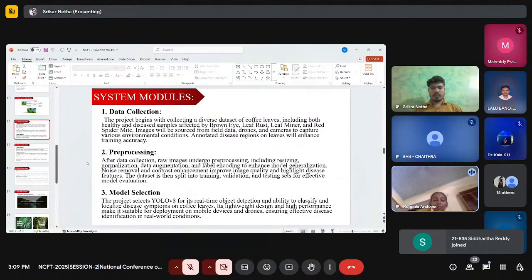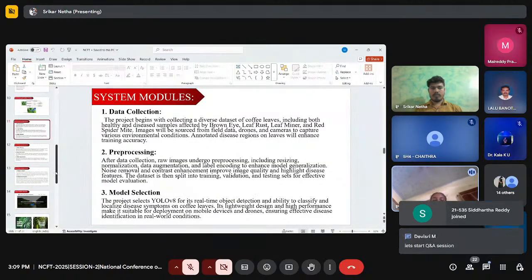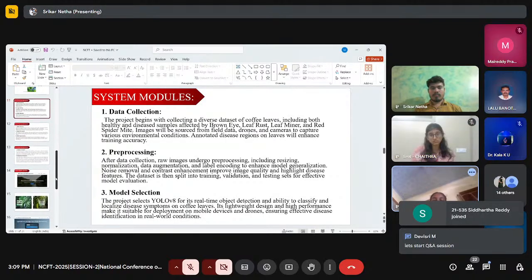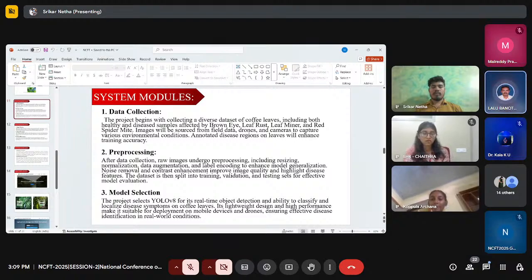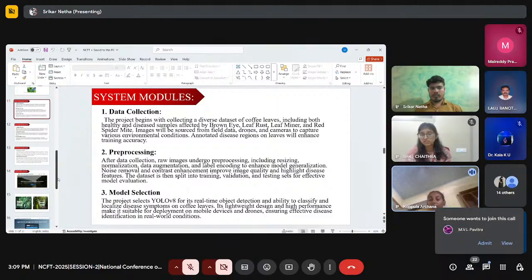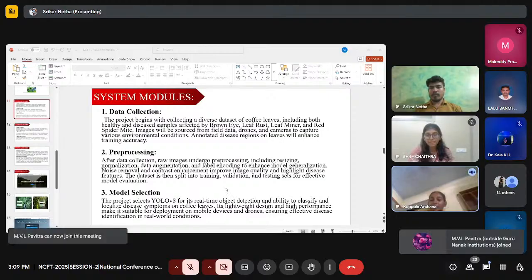Next comes model selection. The project selects YOLO V8. Archana, sir, what is the input for this project? What is the input and what is the output you are going to get? Images, sir. First, the coffee leaves images were provided as input, and after processing, the output we get is a highlighted box around the disease.